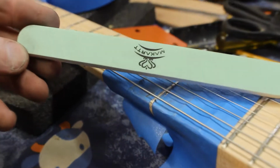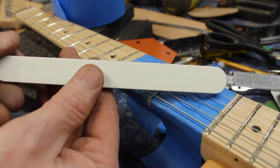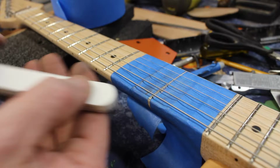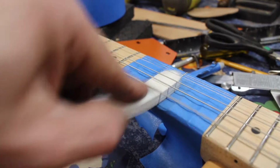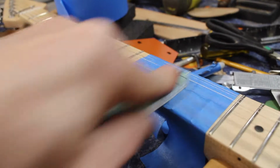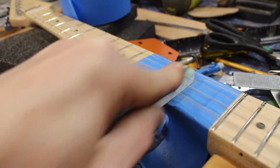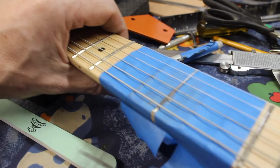I don't know if you or your wife or anybody you know does your nails, but if you do, you have one of these floating around. There's a rough side and a smooth side. Do the rough side first. And then the smooth side. And there's your high polish sandpaper. Now look at that shine.